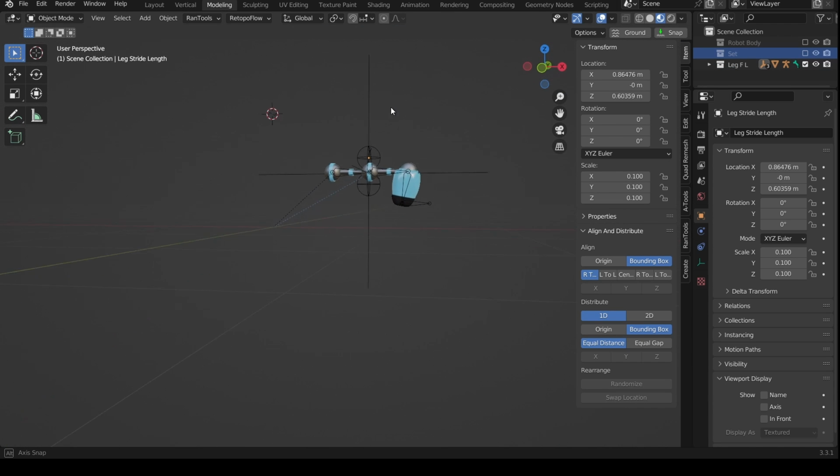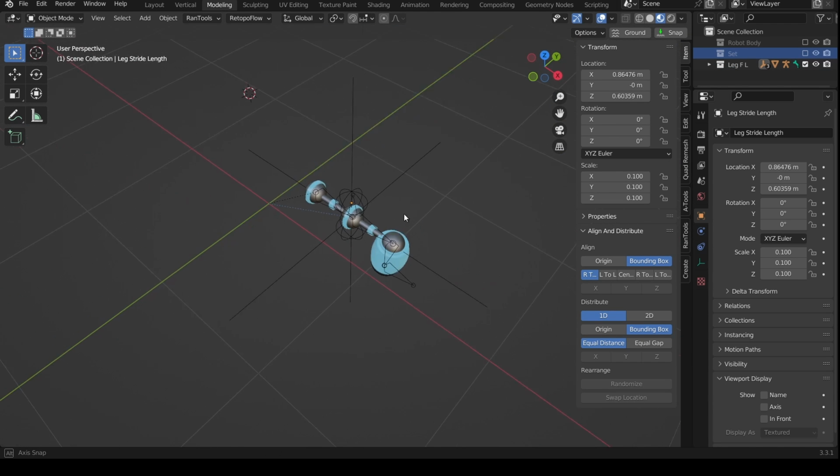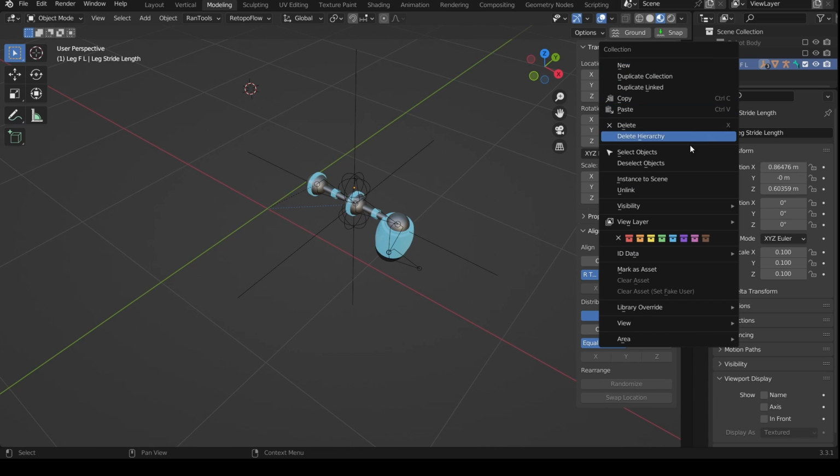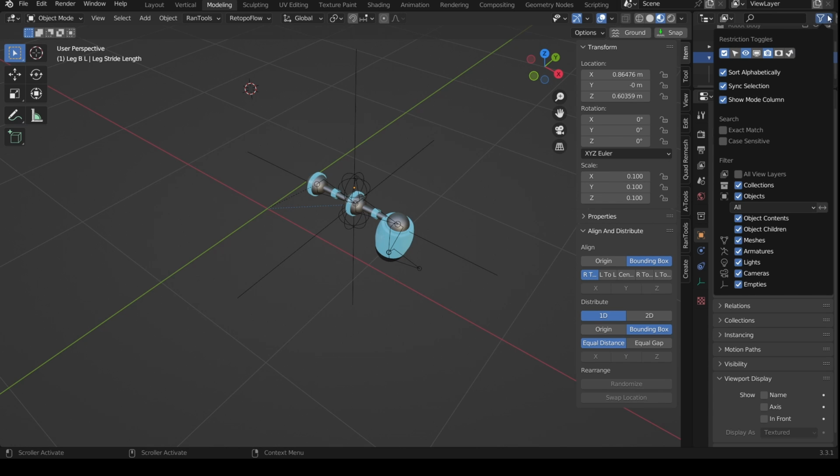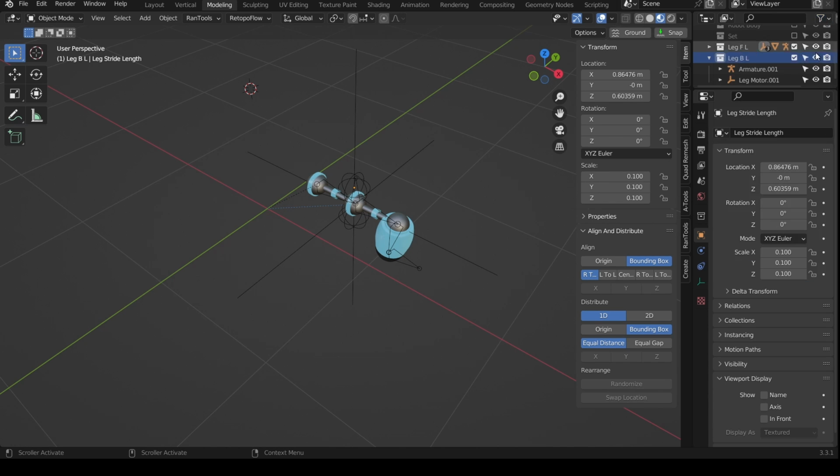So let's hide this. So this is our leg. This is the full leg rig, and what we want to do is duplicate this collection. So duplicate collection just here, and we can say this is leg back left. To make things easy to select, come up to this filter thing here, and click on the little arrow, and then we can untick that, and now we can just select everything there, and we can just move that, right?